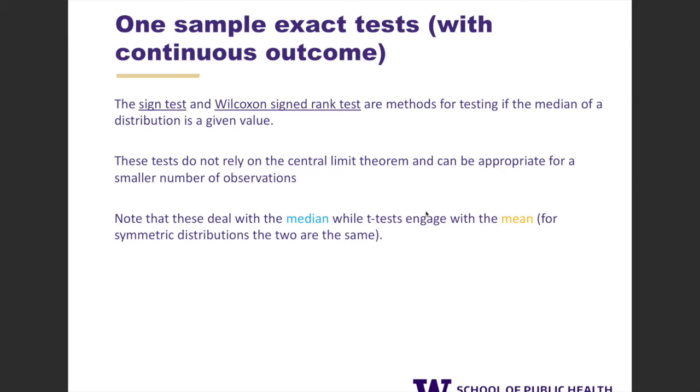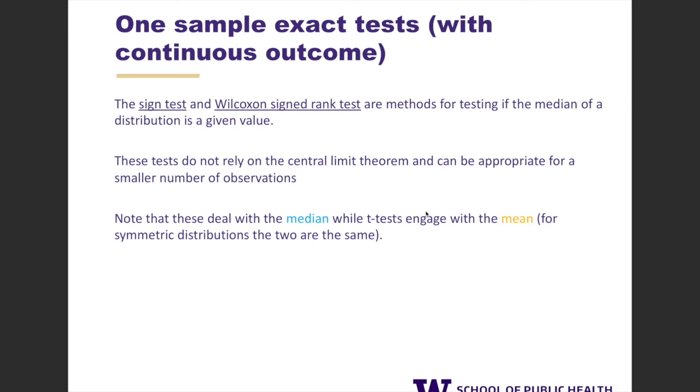The two analogous tests are known as the sign test and the Wilcoxon signed rank test. And both of these, rather than testing if the mean of the population is a pre-specified value, test if the median of the distribution is a pre-specified value, which is slightly different. It turns out somehow it's simpler to engage with the median here than the mean. So, that's one downside. If you were interested in the mean, now if you want to use these non-parametric tests, you kind of have to engage with the median instead.